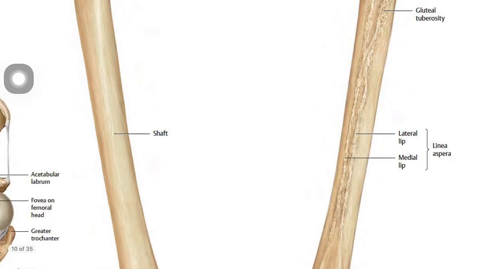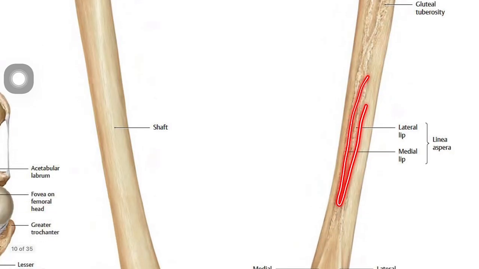Here, we also have another rough part. So what for? Can you guess? Why do we need to have some rough part on the posterior of the bone? Just for one reason, muscle attachment. This one is called the linea aspera. We will touch on this later because several muscles attach on the linea aspera, okay?